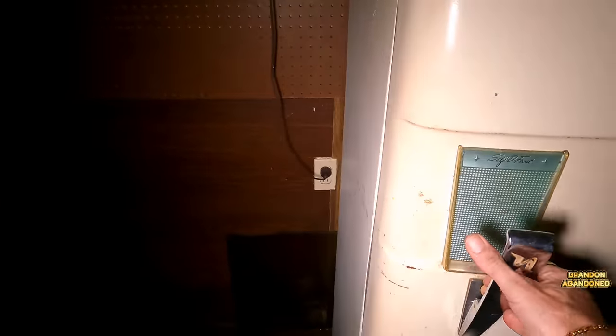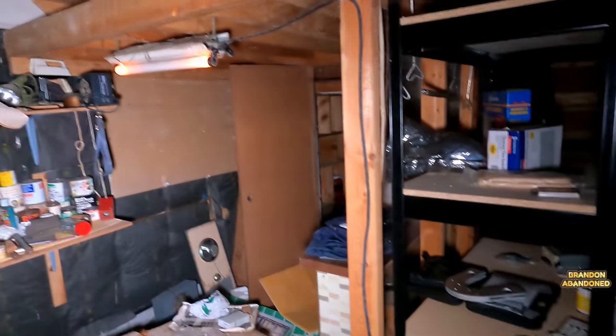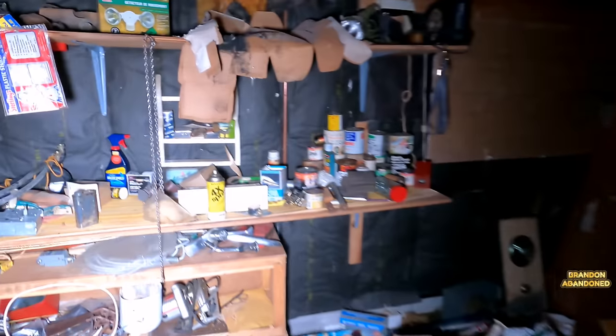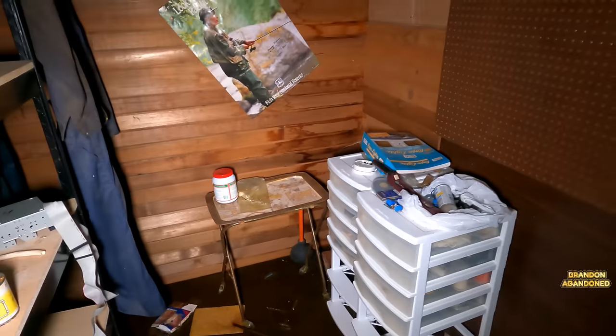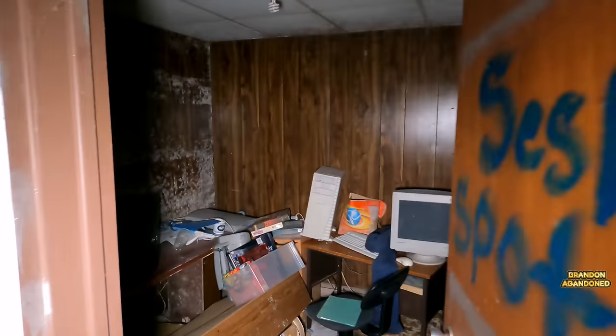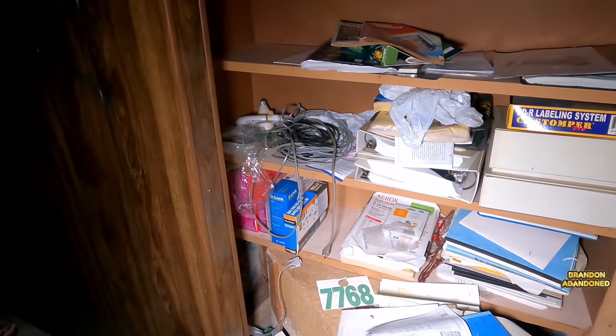And as he mentioned too, let's, as we always do, nothing in there, but that's a nice fridge. It's a very nice fridge. Yeah, check that out. There's power. See how dark that got? Yeah, still power in the house. They were also mentioning, you see how bad the property looks, that the older gentleman that lived here, not the son, used to keep their lawn. They said it looked like they cut it with scissors. It was so nice and so pristine.